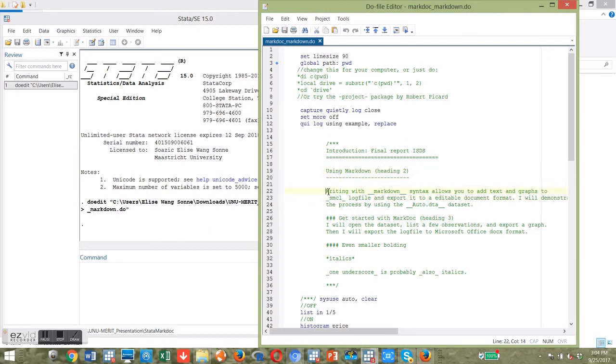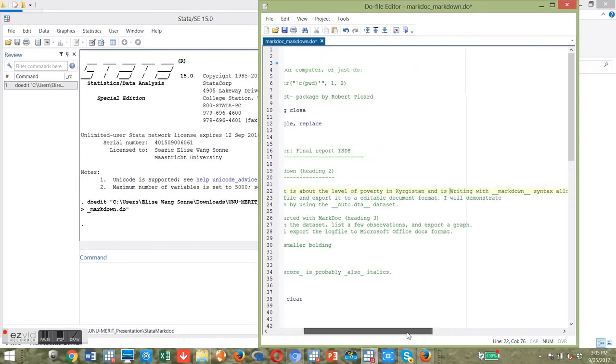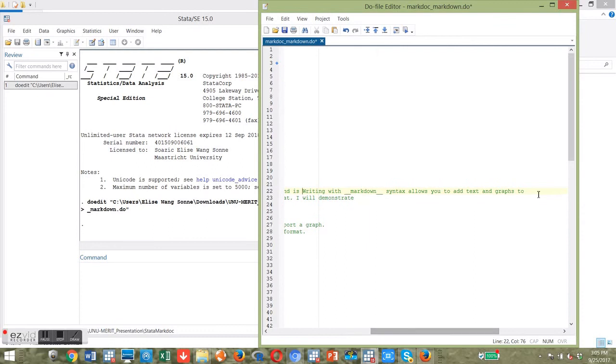For instance, I can say this report is about the level of poverty in Kyrgyzstan. You have the possibility of writing like that, and you just edit this file if you like.